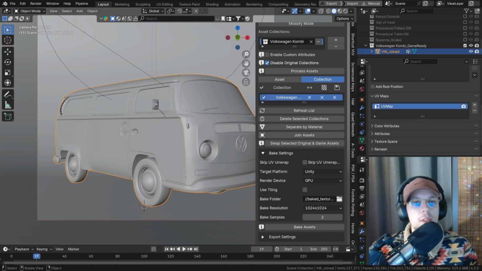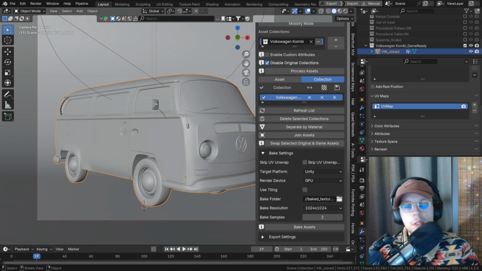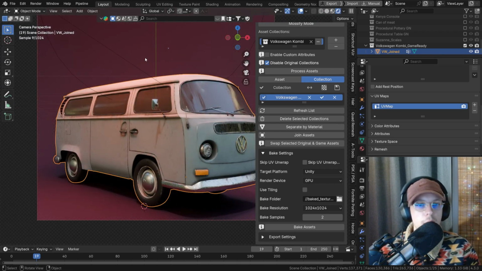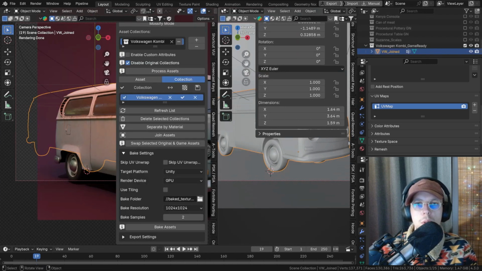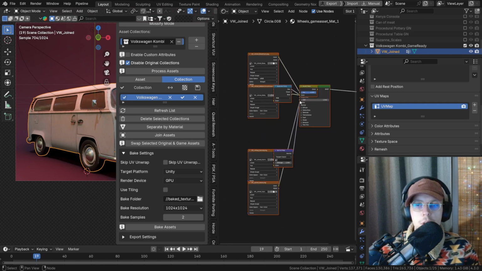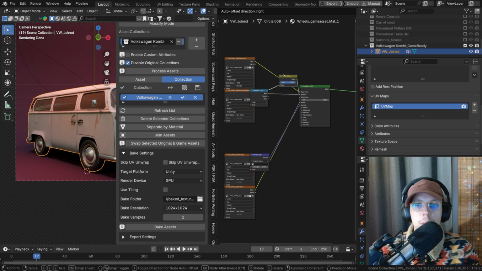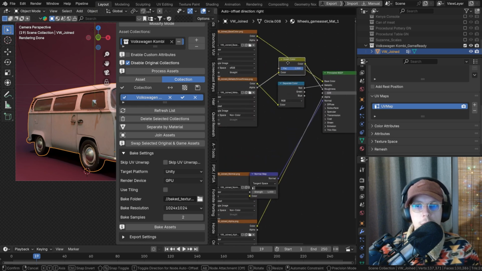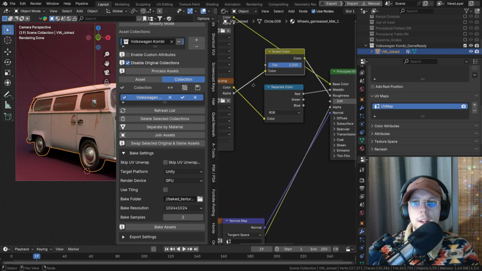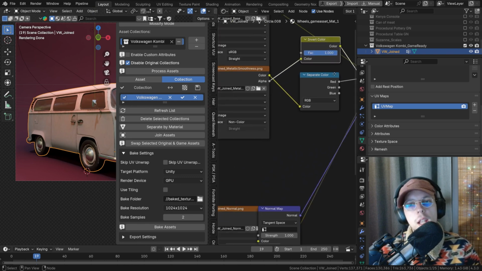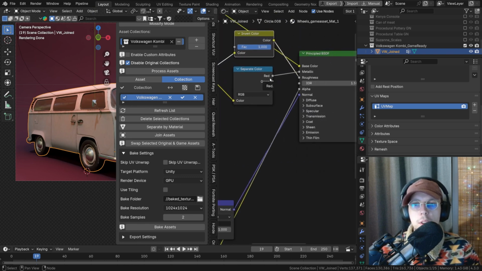So it's going to bake your base color, your roughness, metallic, alpha and normal maps. It's already done. And let's go to rendered view, see how it looks. There we go. This is the actual baked result at 1K, right? One texture, one object. Let's see the textures. Oh, hello, open that up. Shader. There we go. So because we actually baked it for Unity, I already set this up to apply your textures in a way you would use the Unity as well, which means you're going to be using the alpha channel inverted for your roughness and your color red channel for the metallic value, right?